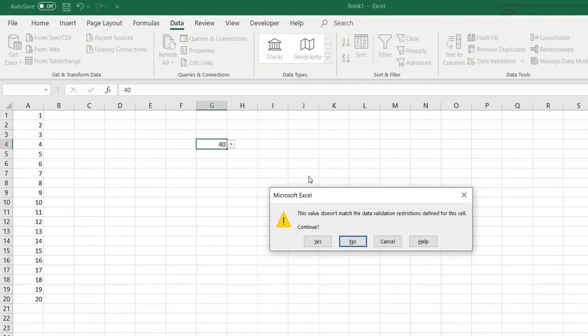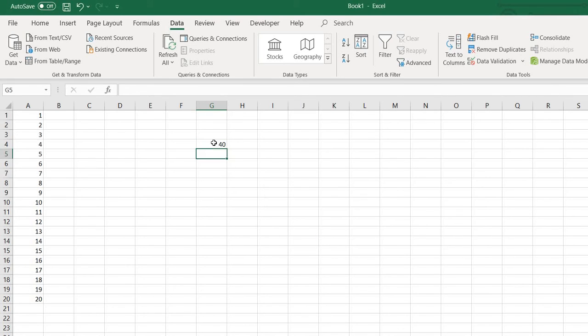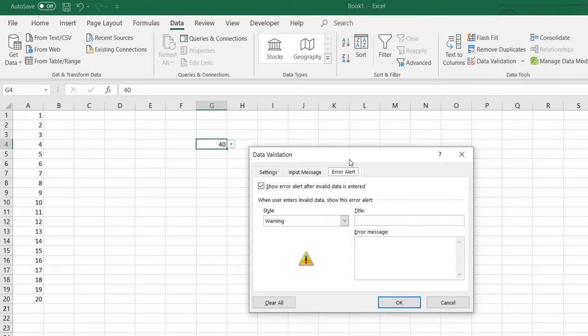It will show you a warning, but you have the option to go for Yes or No. If you want to proceed with this, you can click Yes, so this 40 will be entered here. So it's called a warning. There's another one, Information, which gives you some information but does not stop the processing or give you a warning.